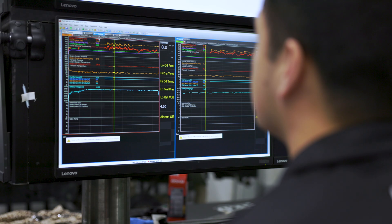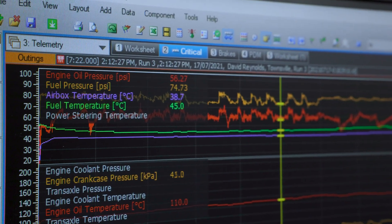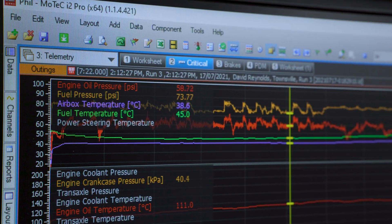We're normally monitoring around 500 channels coming in from the car. For example, this could be oil pressures or water temperatures, just to make sure they're reading within the right range. For your hot rounds like Darwin and Townsville, just make sure your water temperatures don't read over 110 degrees normally.